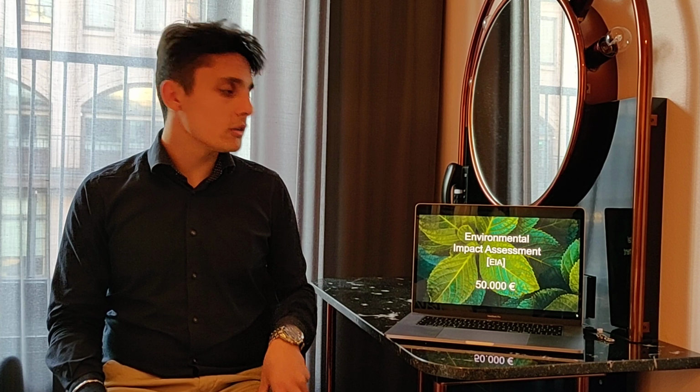So we actually found out that construction companies could spend a lot to get such an assessment, up to 50,000 euros. And the process is still made in an old-fashioned way, like gathering and processing data almost by hand. Problems are related to the time that geoanalysts need, up to 12 months to process the data, also to the high costs and to all the restrictions and constraints that have to be taken into account when new buildings are created, like in the example with the Colosseum.